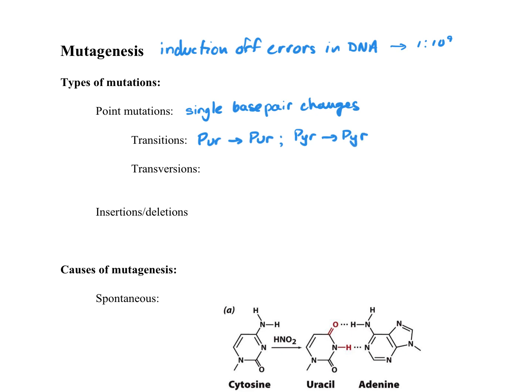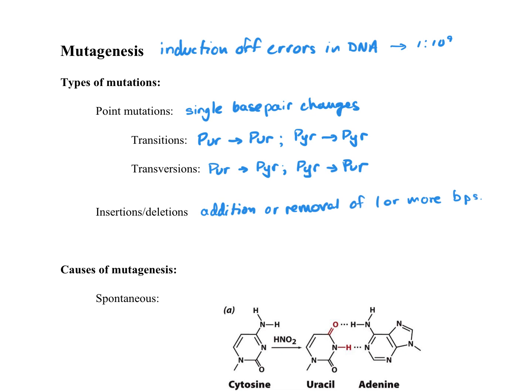Less common is transversions in which a purine, the two-ring system, is changing into a pyrimidine, the one-ring system, or a pyrimidine is changing into a purine. And lastly, we have the least common but very important insertions and deletions in which we have the addition or removal of one or more base pairs.